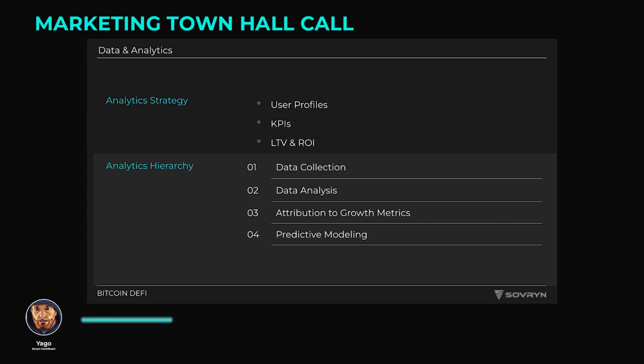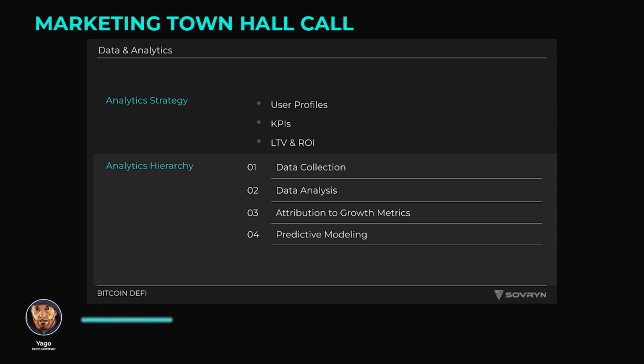And then finally, it's the ability to provide for lifetime value assessment. In other words, so that we know a new user that comes from a specific channel, how much value they are going to be generating for SOV stakers, how much value in terms of revenue they are providing to the protocol, so that we can choose to invest in certain channels with a mathematical certainty of whether or not we are accomplishing cost-effective marketing. And that is basically ROI, our return on investment when it comes to marketing spend, be it paid, organic, people's time, and people's work.